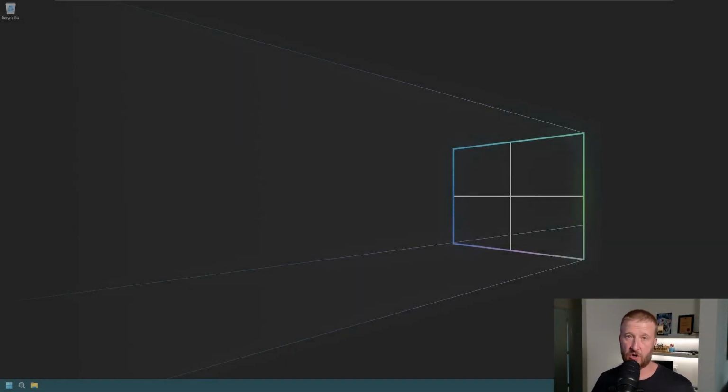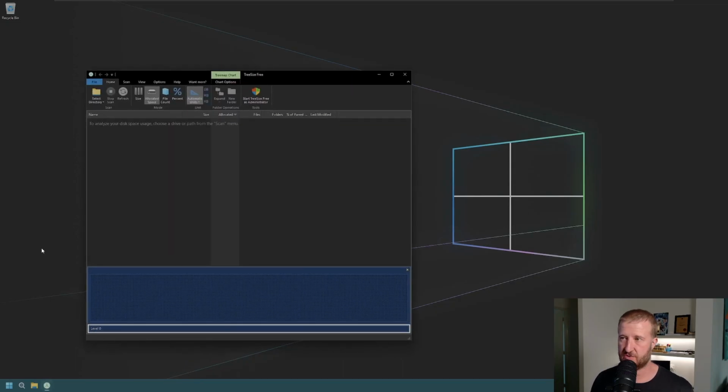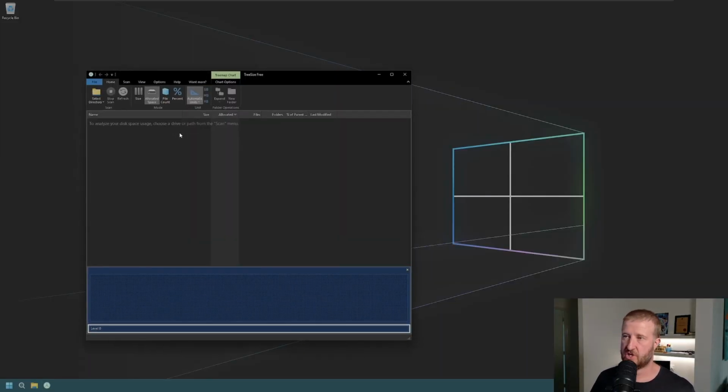So here we are back on that Windows 11 VM that we'll be using for the example today. Microsoft Office Suite, Obsidian Notebook, and Edge. I've installed TreeSize Free so we can do this analysis. Now I won't be using TreeSize Free to remove any of the files, but we are going to use it to visualize where all the data is stored. Now when you open it, this is the UI, and we do have an option here that says start TreeSize Free as administrator. Now we're going to do this, so we'll click that, then accept the UAC prompt.